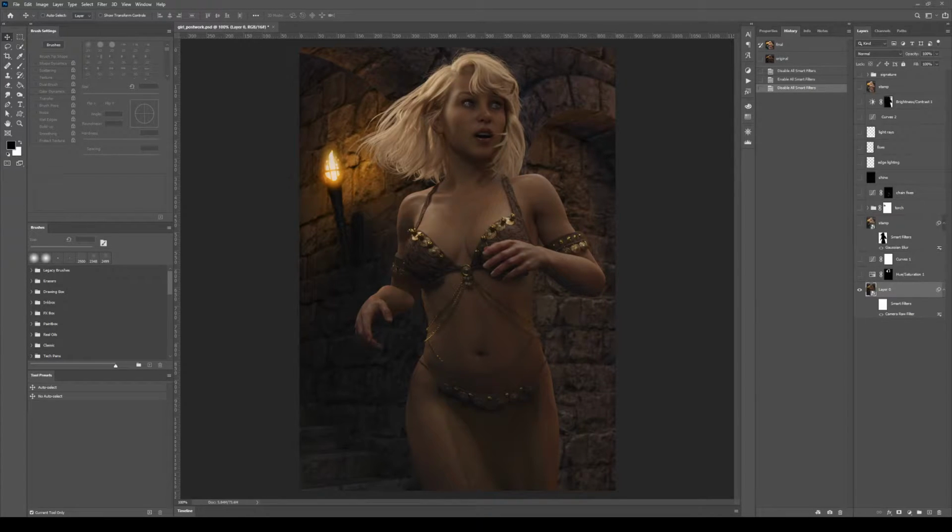Here's the original DAZ Studio render imported into Photoshop. It's pretty dark, but I've actually found it easier to postwork darker renders than very bright ones. Sometimes details can be washed out permanently in very bright renders, but they're usually still intact and just waiting to be brought out in darker ones like this one. I could be mistaken, of course. That's just what I've noticed through my own experiments.